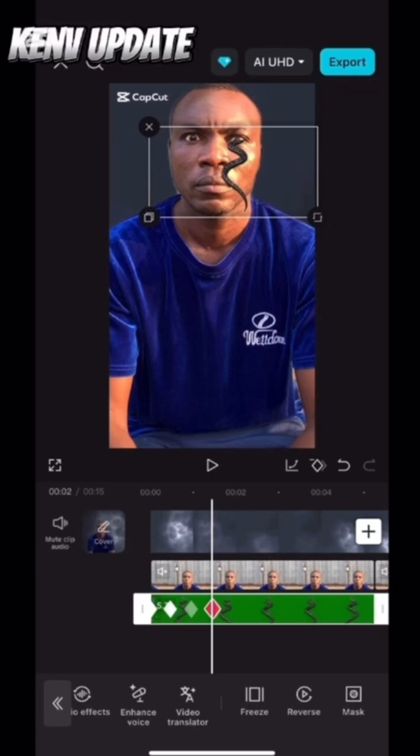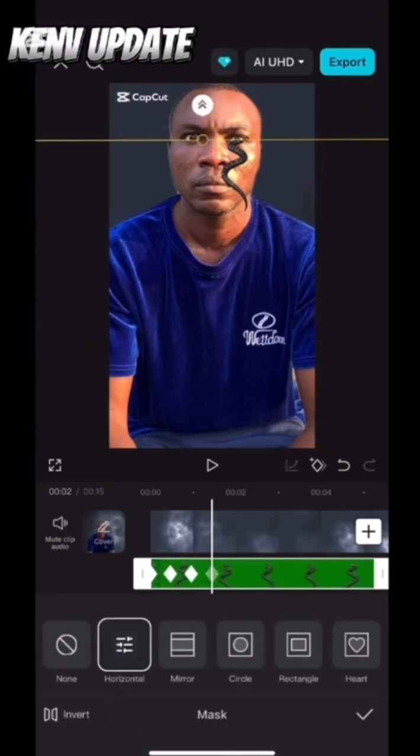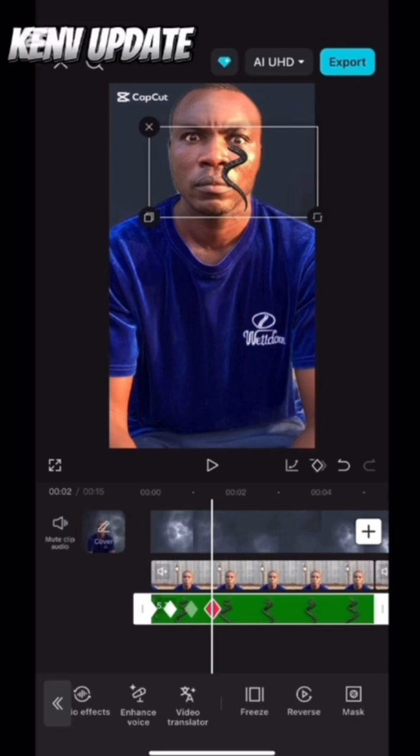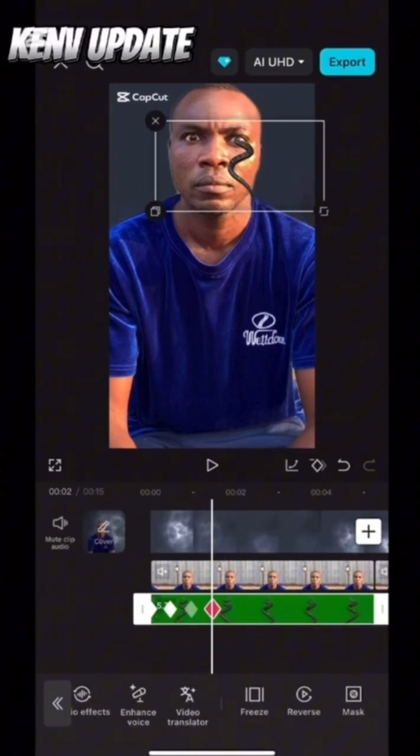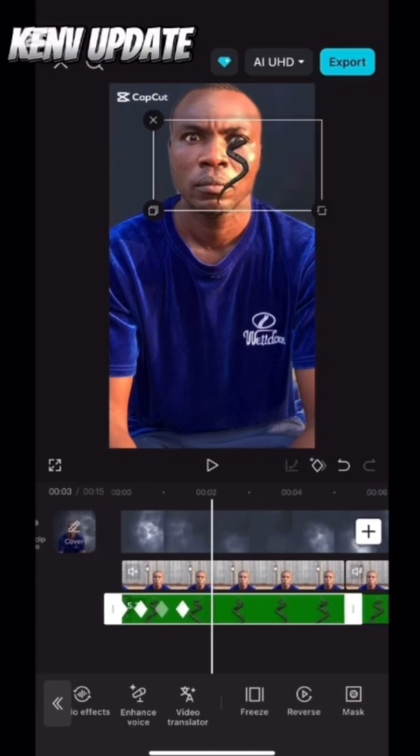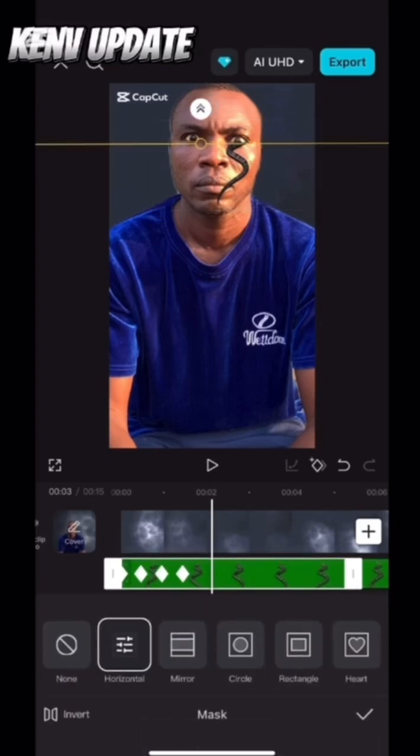Look at what I am doing. Follow this pattern, follow this step. As you do it, you still drag it down. Just watch what I am doing so that I will not make mistake. As you push the snake up and do your adjustment, then you adjust the video and click on mask. You drag the line down gradually. Watch what I am doing.